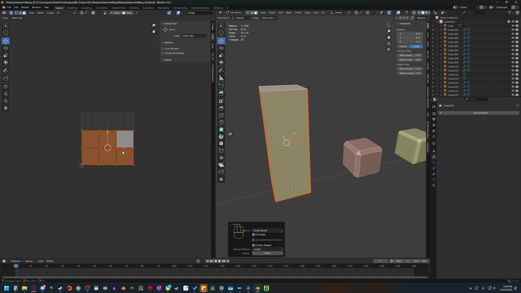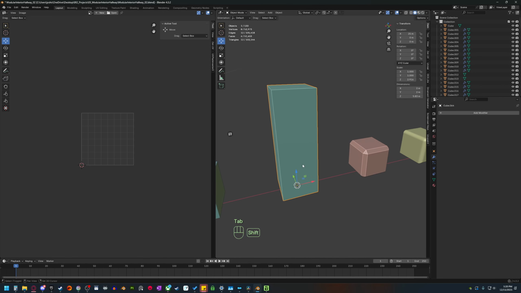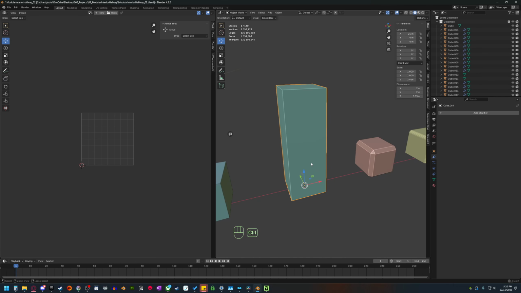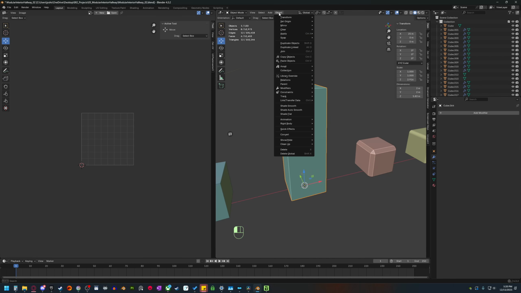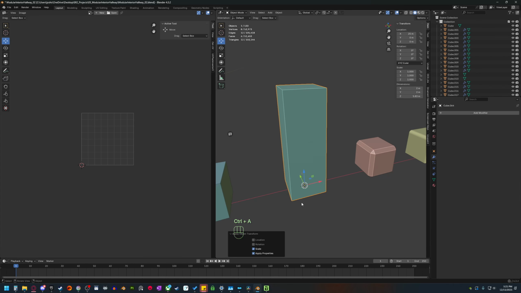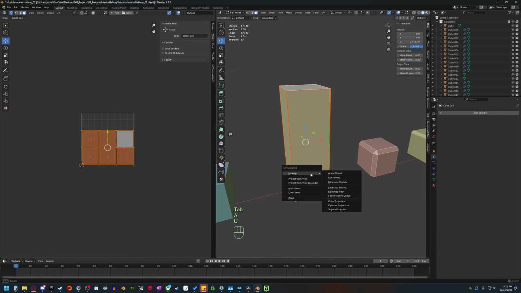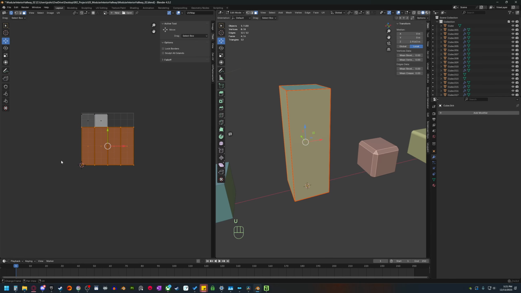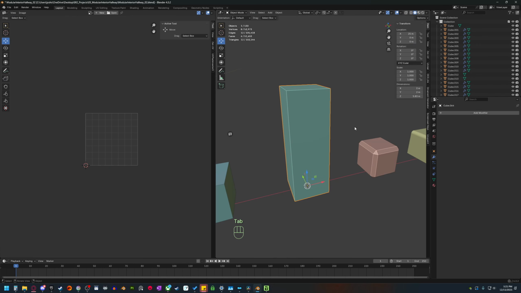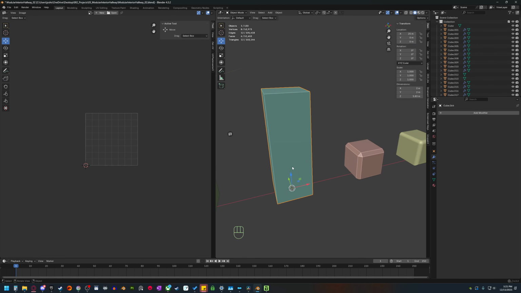So in order to get this to be correct, I need to apply my scale. So I need to go back into object mode, and I can hit Control A and then apply scale right here. You can also go up to object, apply scale from there, but I always just use the shortcut Control A and apply scale. You'll see that that sets everything to be 1 by 1 by 1. And now when we go in and actually unwrap, then we will get the correct proportions for the model that we are unwrapping there. Okay, so be sure to remember to always apply your scale before you actually unwrap your model.